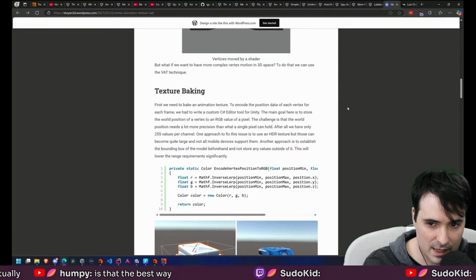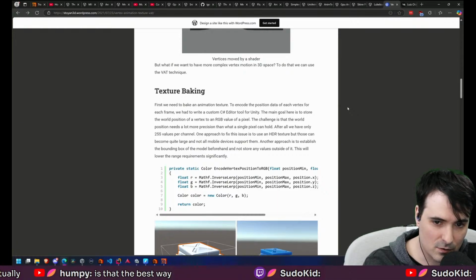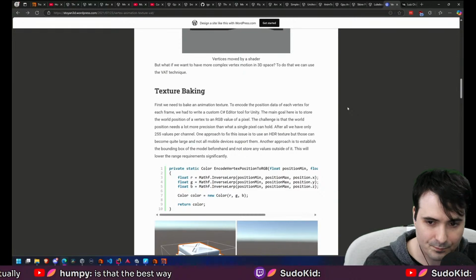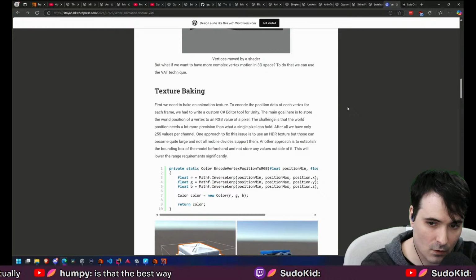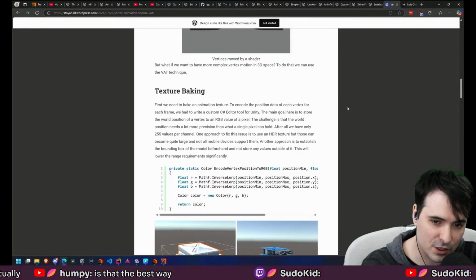The main goal here is to store the world position of a vertex to an RGB value of a pixel. The challenge is that the world position needs a lot more precision than what a single pixel can hold. After all, we have only 255 values per channel.